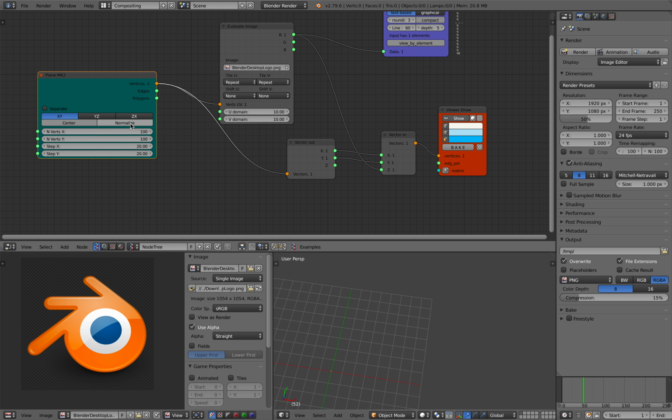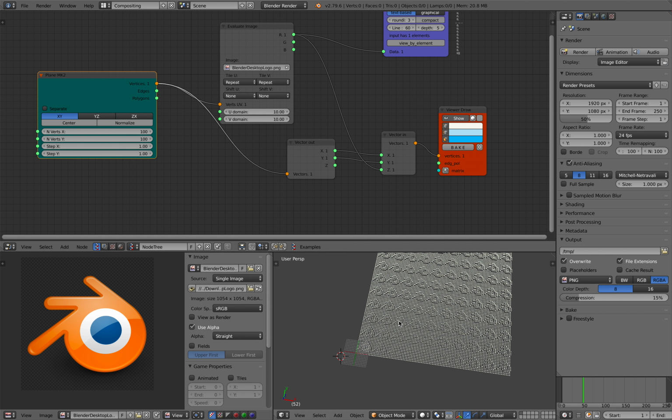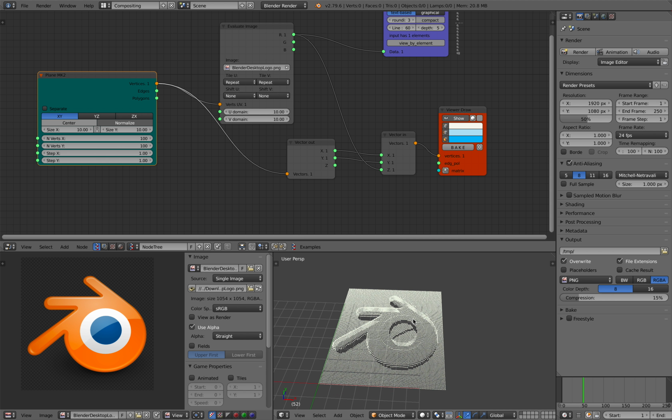If I turn off the normalize, and instead I use this value, that kind of works as well. But I think normalize is better for now.